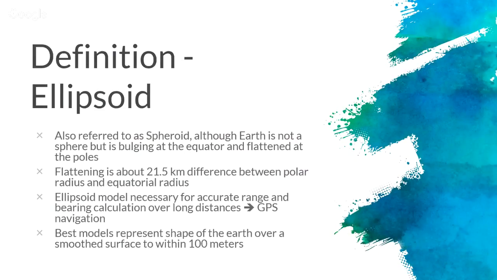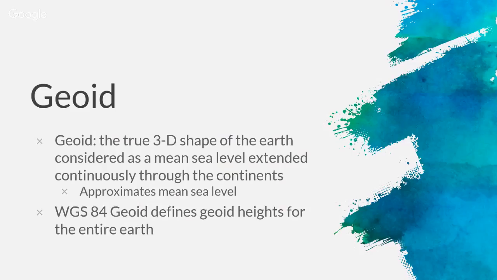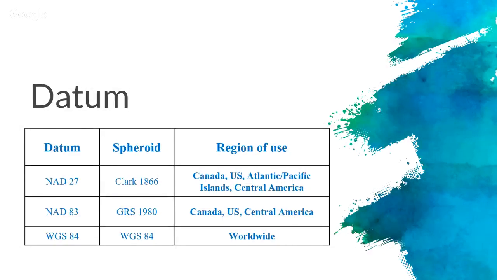So, datums too. Our Earth isn't perfectly round, right? It's a geoid, and so it depends on where the center is, and we use this to be able to get those coordinate systems. Okay, the geoid is that 3D shape of Earth. And so we use different datums for our projection coordinate systems. Most of us will probably use NAD 83 if we use some kind of state plane coordinate system. And then WGS 84 is pretty much worldwide.